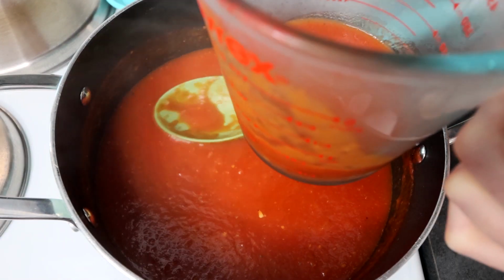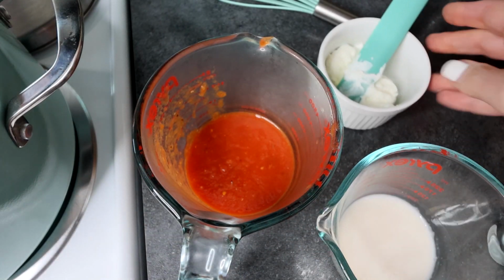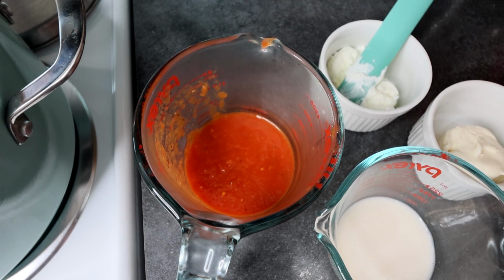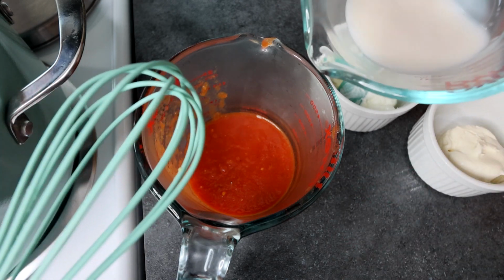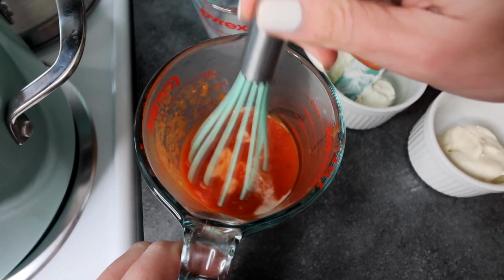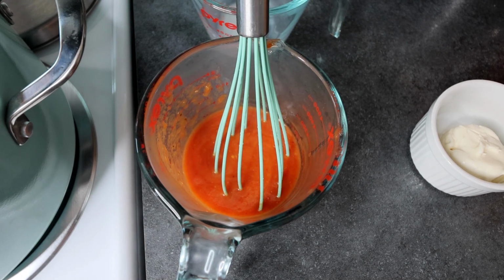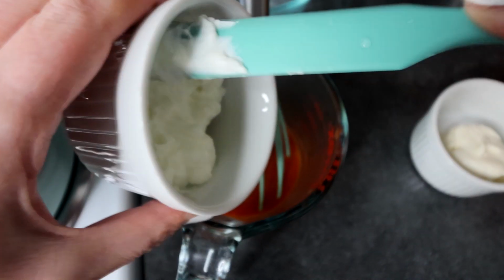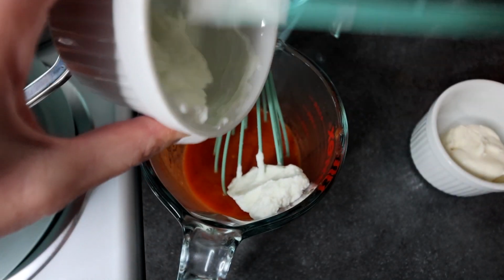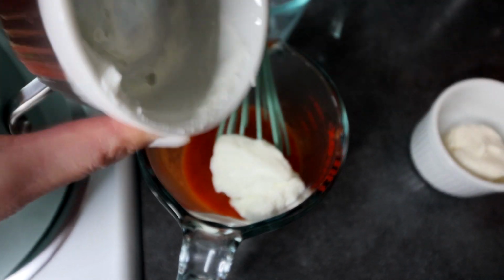Just about half of a cup. And then over here I've got my almond milk, yogurt, and cream cheese all measured out. And so I'm going to just add those in to my soup and whisk those in. And this is just to temper these so that they don't curdle like they most likely would if I just added them directly to all of the soup.